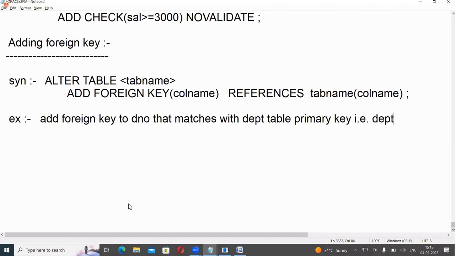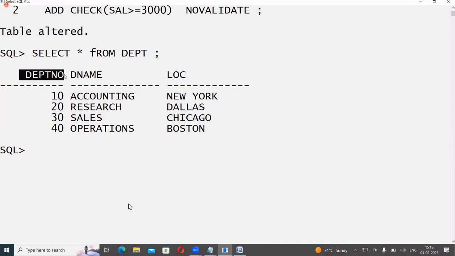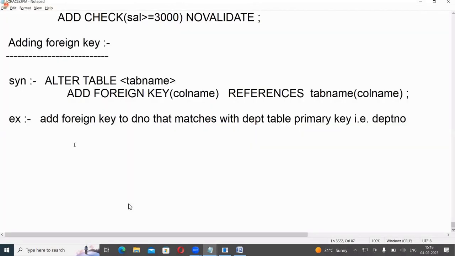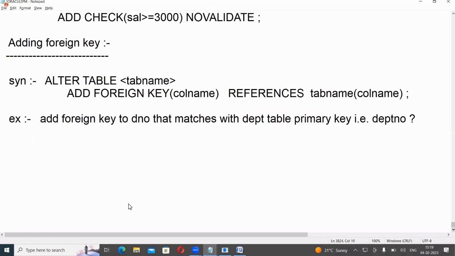That is the department number. In the department table, what is the primary key? Department number. Understood? Then add foreign key to DNO. That foreign key matches with the department table primary key. Then tell me the command. Follow the syntax.